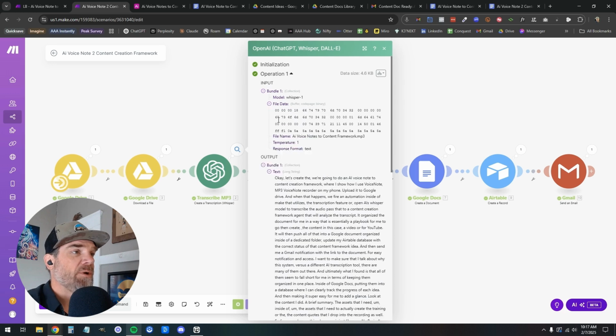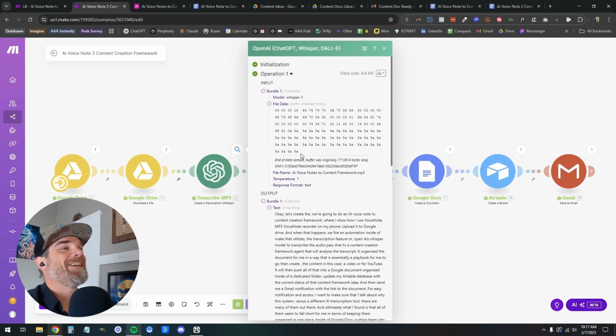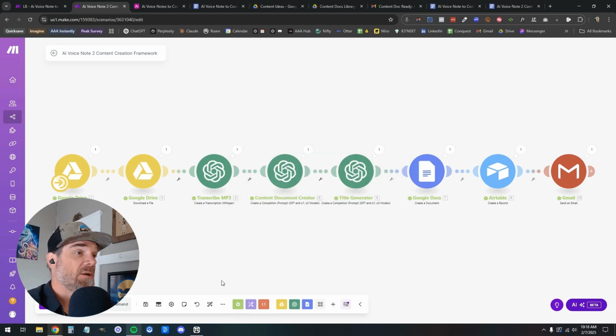Awesome. Check out the input. What's super cool is, I love this stuff, because who knew that my voice MP3 would look like this? It's so fascinating to me. To be frank, I don't know what half this stuff means. I just know it works. And that's the magic of the age we live in. Awesome. So here's my transcript.